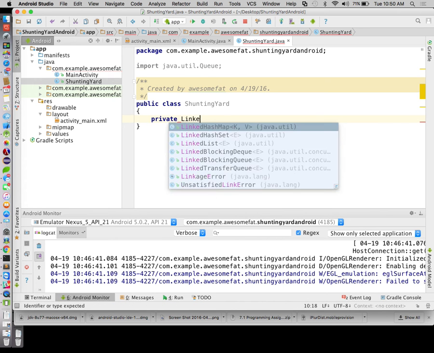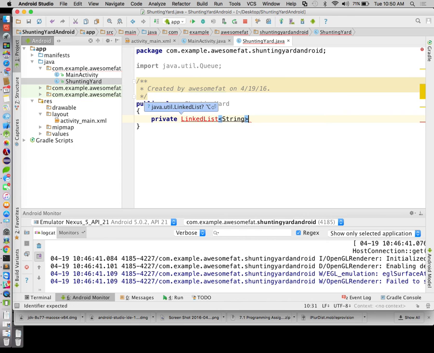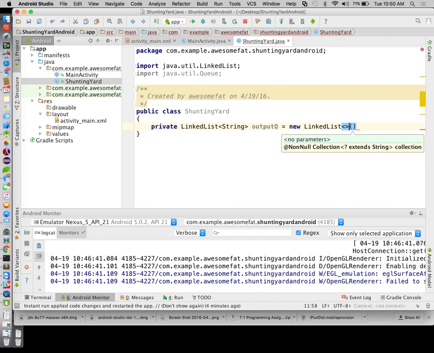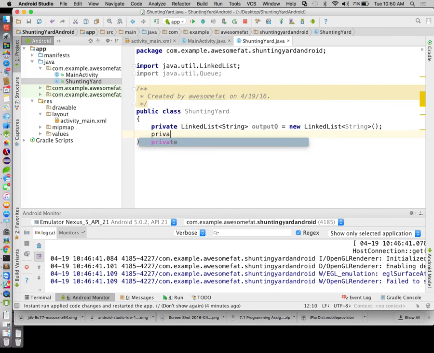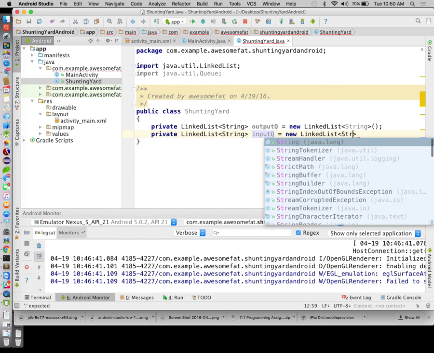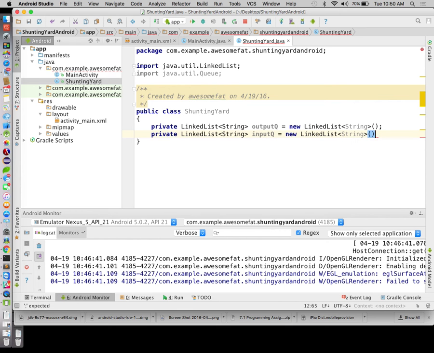All right, so we're going to create a linked list of string called output queue, and this is going to be a new linked list of strings. We'll have a private linked list of string input queue, and this is going to be a new linked list of string, like that.